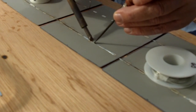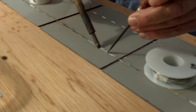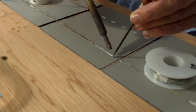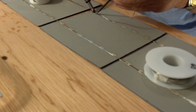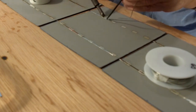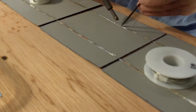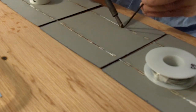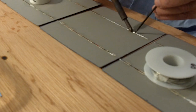This is actually the bottom side — that's the positive side of the solar cells. I'm making a string of nine cells, and then the strings need to be laid down opposite of each other so all the cells will be hooked together in series. I'll use a wider tabbing wire called a bus wire to connect the different rows together, and we'll see that in just a little bit. This panel when it's done will make about 20 volts.